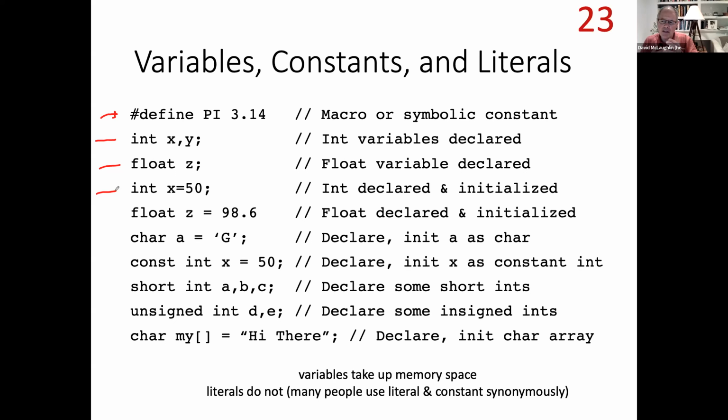This whole business of int versus float is important because float takes up generally more space in memory than an int, because there's more to keep track of. You have to keep track of the base and the mantissa, right? You have to keep track of the decimal point, right? So these are just more examples of the same. And I'm just showing you how we can do a combination of declare something and also initialize it, okay?